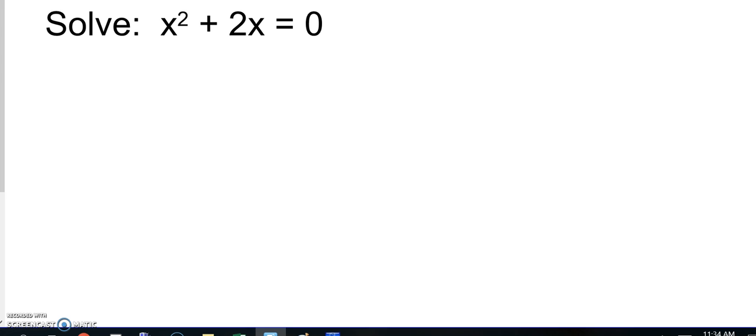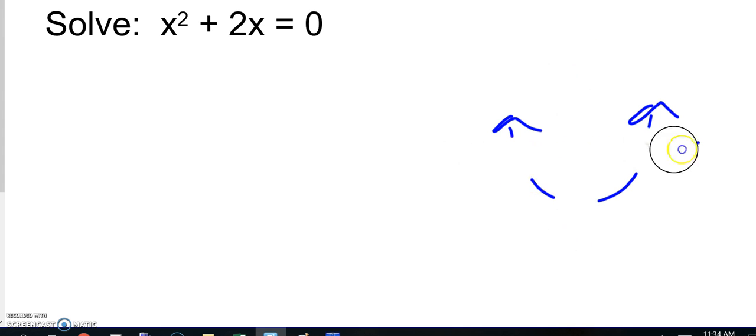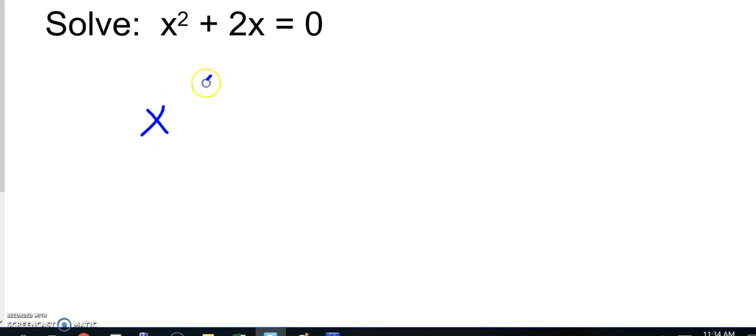But today, instead of graphing, we're going to factor. It's a quicker way to get your zeros, or figure out where exactly it's going to cross, if it does at all. Or maybe it only crosses in one spot, because your vertex may be on that x-axis. So we take the x squared plus 2x part and factor it. We can take x out of both terms, and we're left with x plus 2 on the inside.